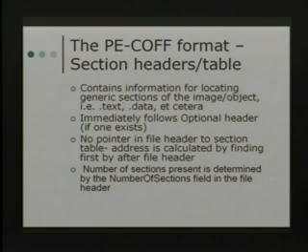Getting into the section headers, we have the generic information for .text, .data, etc. They immediately follow the optional header. There's no pointer in any of the headers that tells you where they're at. You have to calculate the address yourself. And then we also have to use the number of sections to determine how many are actually there.